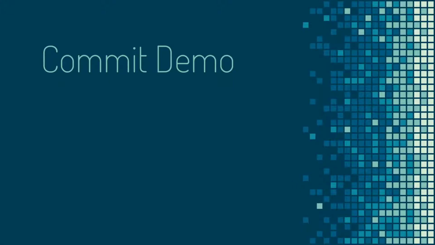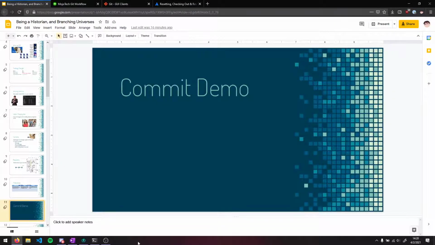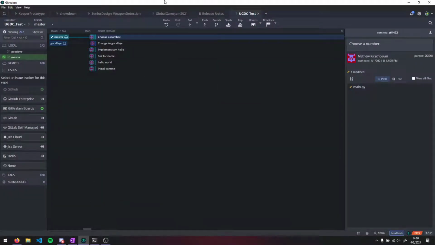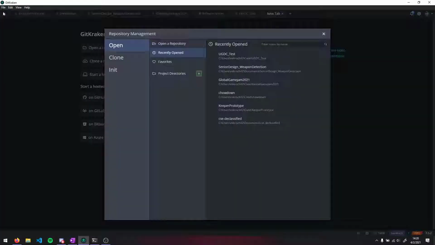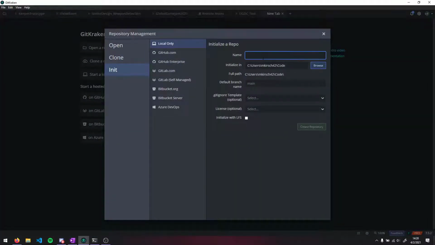I'm going to do a pretty quick demo of just how that workflow works before we go on to anything else. So I'm going to make a new repository. I'll call that master for now.